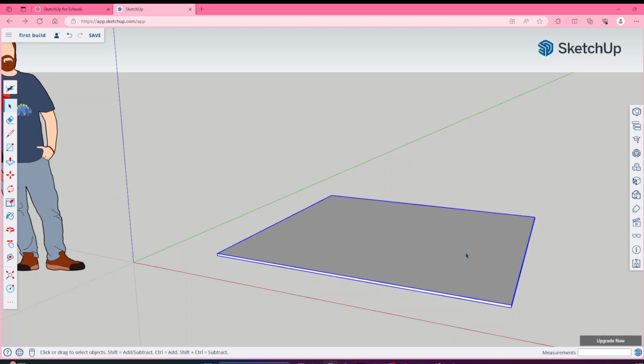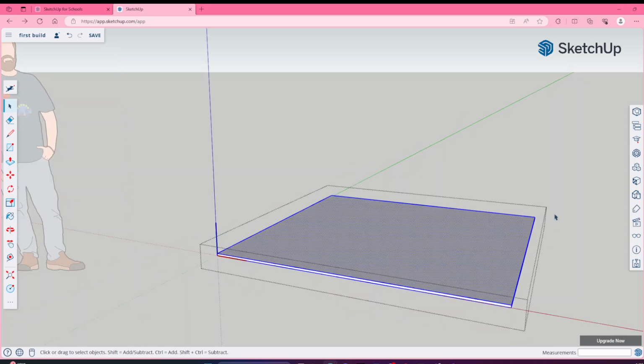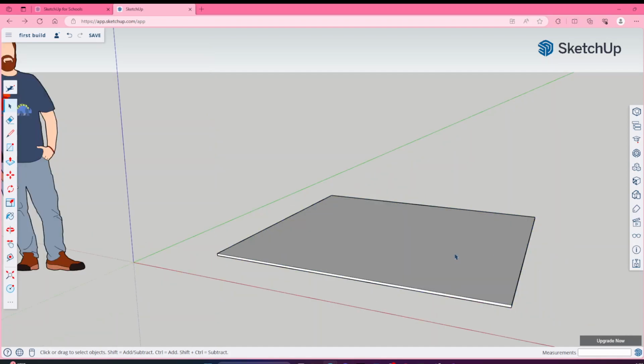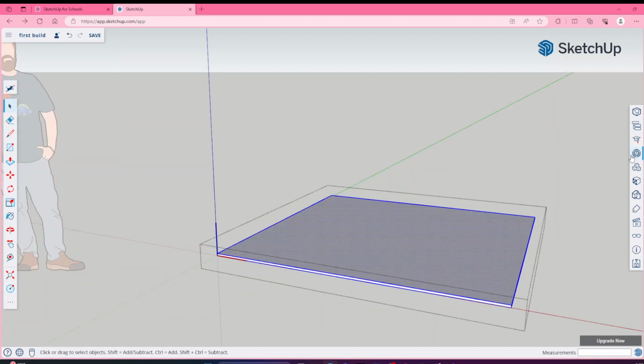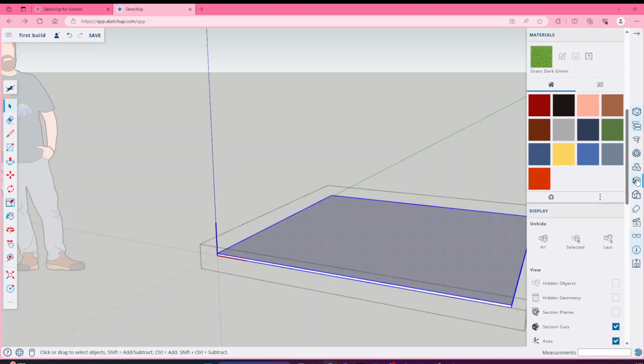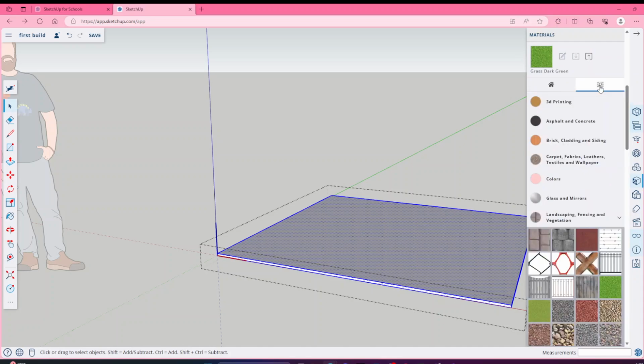Okay, so triple click, right click, and now you can see if I triple click it again, it's showing me with these dotted lines everything that's part of that component. And what's really cool about that is when I select this, I can come over to the materials panel on the right hand side. I can have a little browse and find some grass.